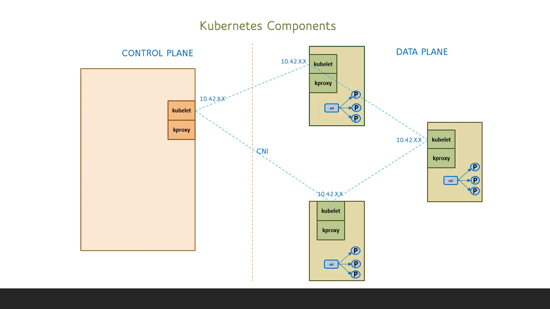Now, each worker VM needs a container runtime. Kubernetes operates on several container runtimes such as containerd or CRI-O. So the container runtime needs to be deployed separately on each worker VM. It is the job of the container runtime to start actual containers, which are called pods in Kubernetes terminology.